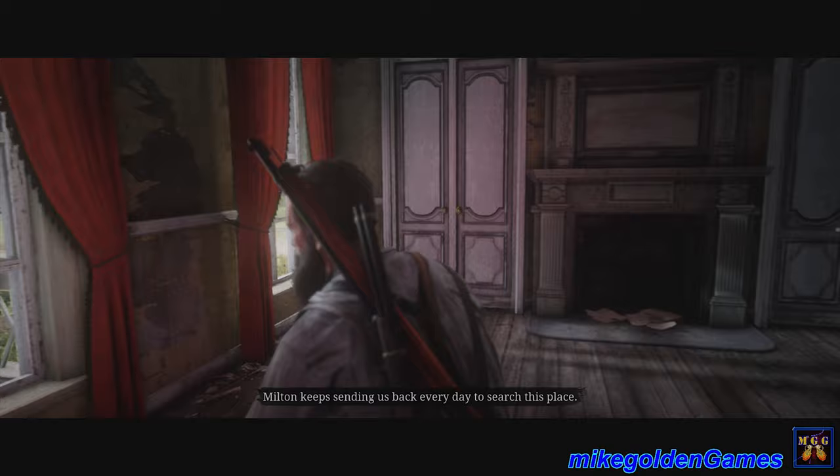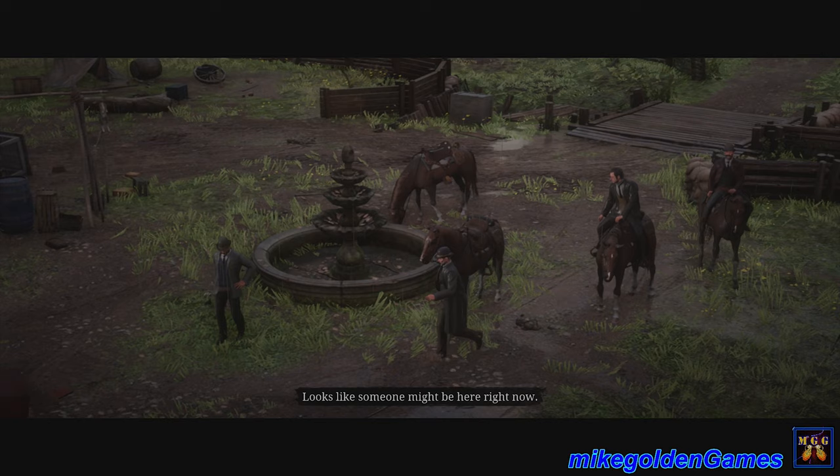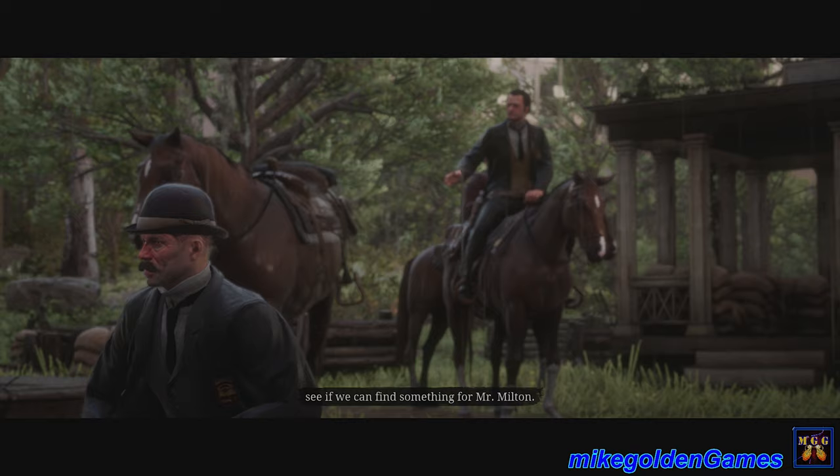Milton keeps sending us back every day to search this place. There quite clearly isn't a gang of outlaws. That's not good. Look, those are fresh footprints. Horse. Looks like someone might be here right now. Sure, someone is here. There's always someone everywhere. Well, let's look around, then. See if we can find something for Mr. Milton. I'd like to find a poison snake for him.